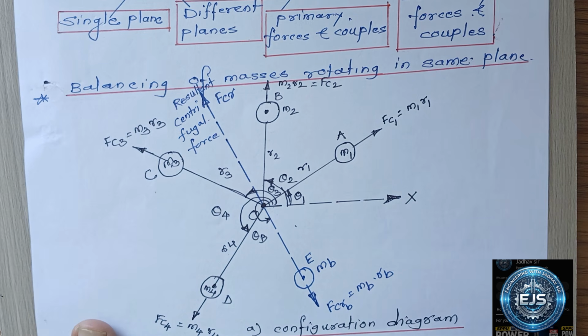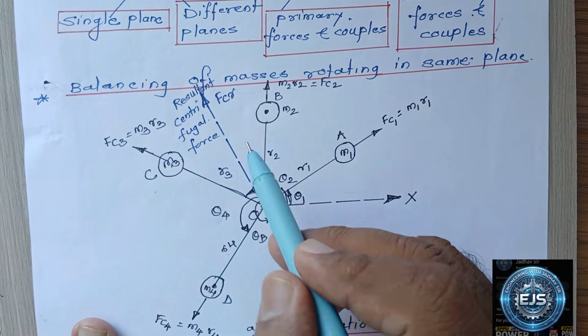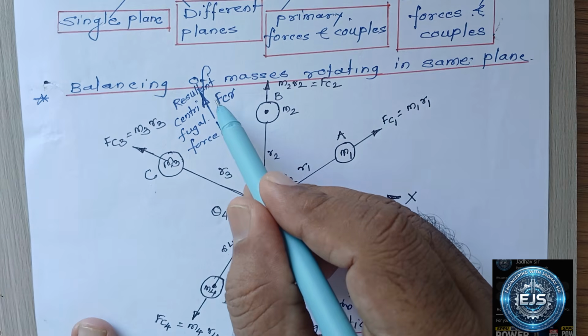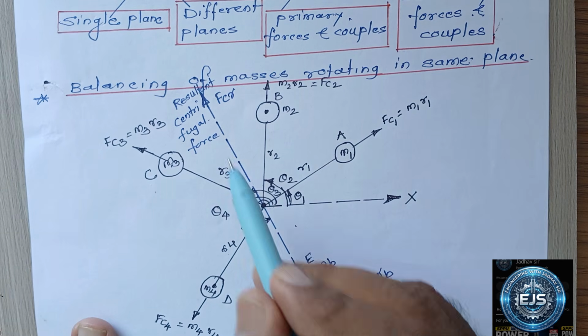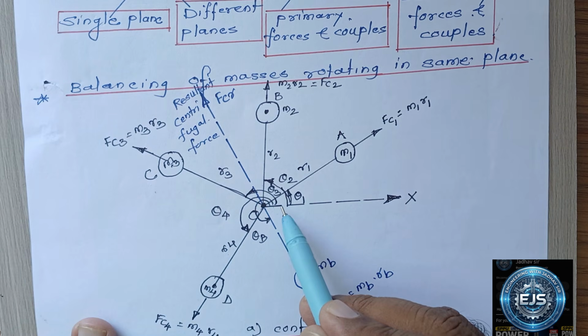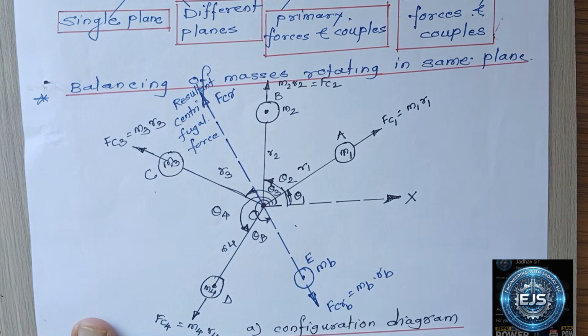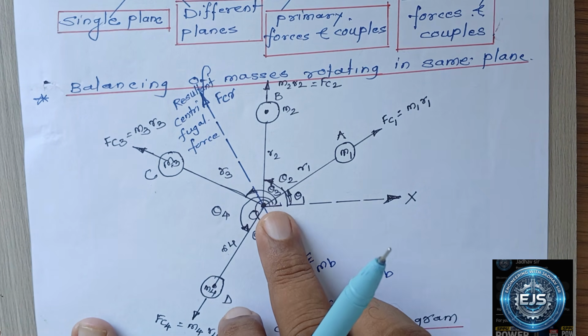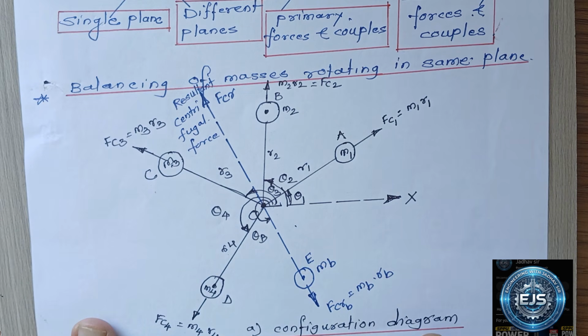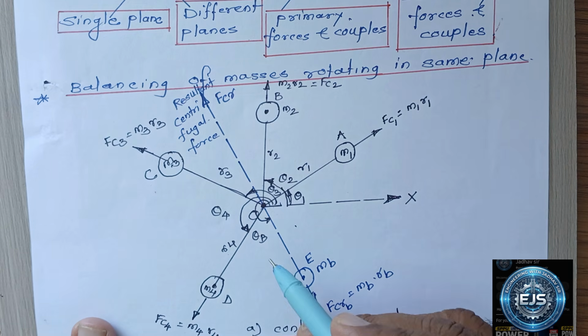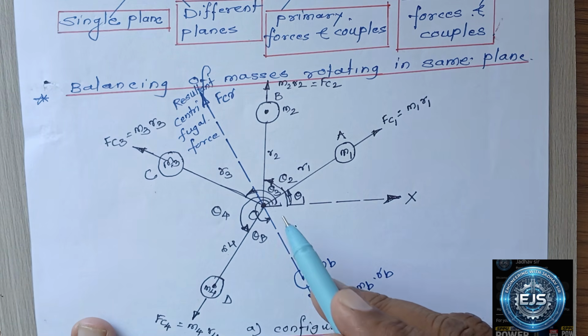In the analytical method we have to use the analytical formulas, theoretical formulas, and then we can calculate the resultant centrifugal force. So the resultant centrifugal force FCR that we are calculating, also we are calculating theta r. The magnitude of FCR we are calculating, and its direction, meaning at how much angle it is acting with respect to the horizontal line OX. And we know centrifugal force is always acting away from the center of rotation. Center of rotation वो है, यहाँ से always direction of centrifugal force is away from the center of rotation or axis of rotation.